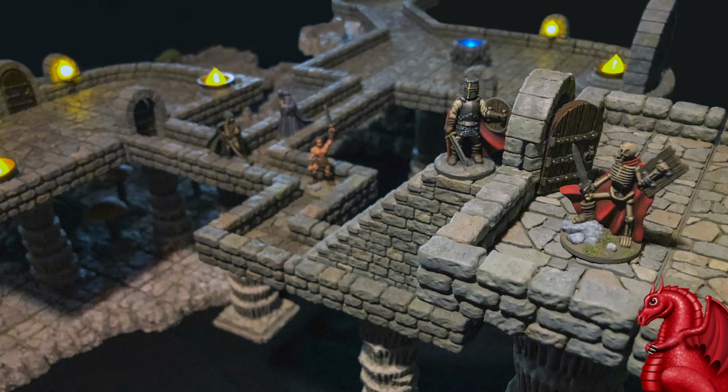So if you have a layout that you need one more door for and a couple extra wall sections, you just go and you print just those pieces out. So you're never paying for something you're not going to use. So that's probably one of the biggest pros of 3D printing. You can tailor it to your exact needs. You don't have to just spend your money on a bunch of stuff you don't want or don't need to get the 1 or 2 items that you do.